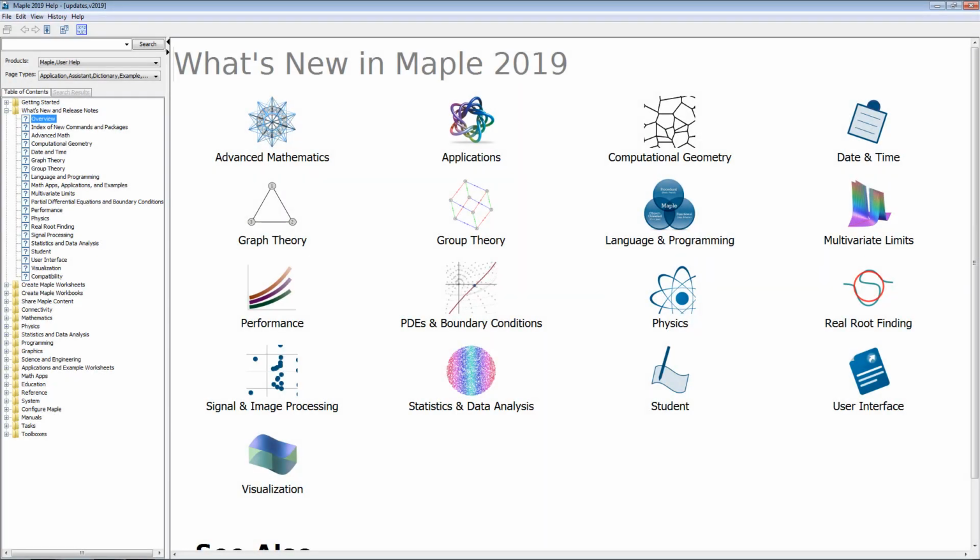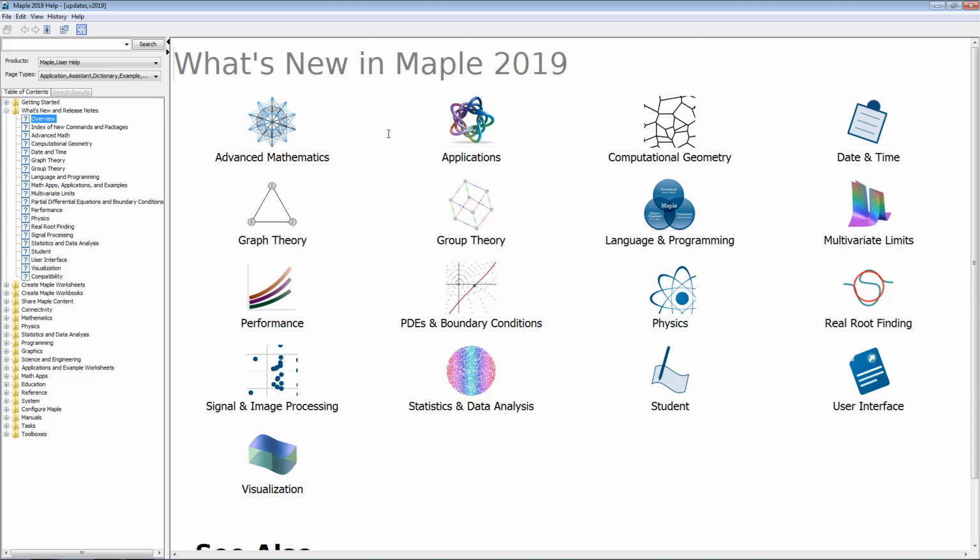This is our Maple 2019 What's New for Education and Research. In this video, we're going to be talking about a lot of new features, and you'll see that a lot of this focuses mainly on the mathematics. Accordingly, I'm going to start off by showing you a number of examples that are probably enclosed within this advanced mathematics heading.